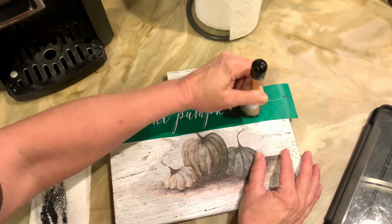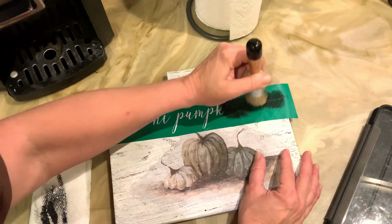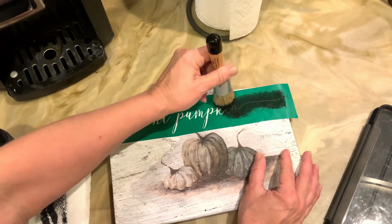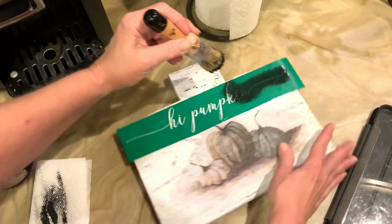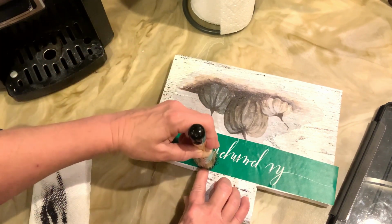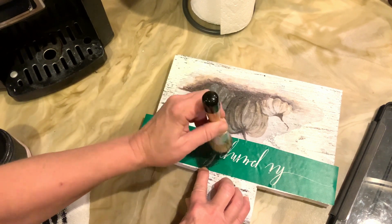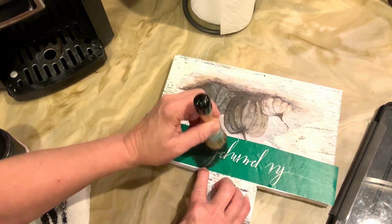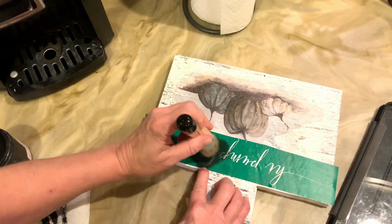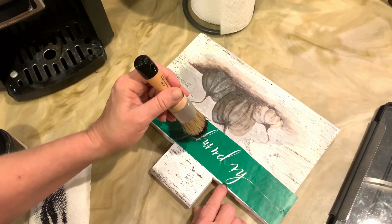Now, if you don't have a Cricut, you can do it the old-fashioned way and just print it on paper. Size it first, how big you need it to be. It may print on 2 or 3 sheets. Print it, tape it together if need be, and then all you have to do is use transfer paper underneath it, carbon paper, and trace over your letters, and then you can hand paint it. That's the way I used to have to do it prior to getting my wonderful Cricut.